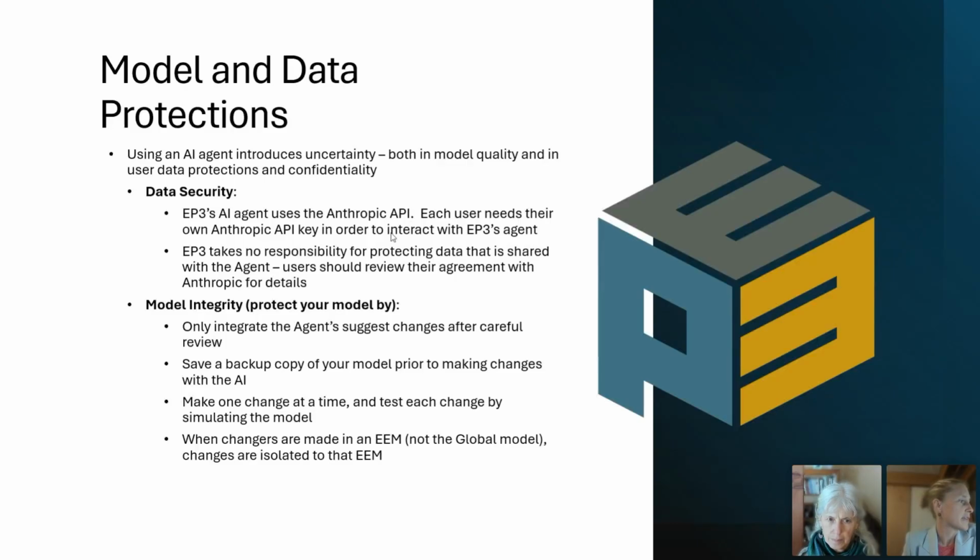We also recommend saving a backup copy of your model prior to making changes. You can make one change at a time and test to make sure that those changes are having the effect that you want. And one thing that we do internally with EP3 is that you can create an efficiency measure where you can make your AI changes, and those changes are siloed from the rest of your model. So it's another way to protect your base global model from anything that's happening with the AI.